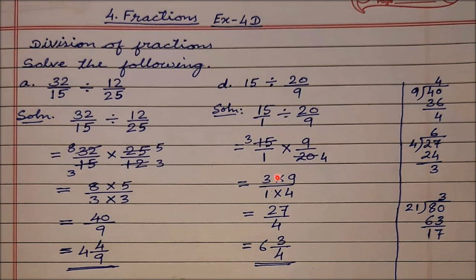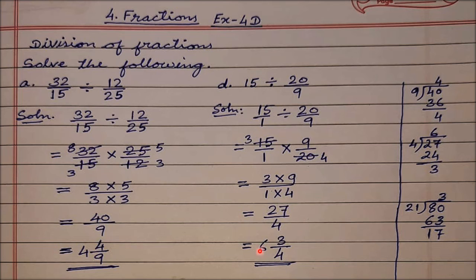That's why now we'll have to find the product of the numerators and the product of the denominators. So 3 into 9 by 1 into 4. 3 into 9 gives us 27. 1 into 4 gives us 4. Now 27 divided by 4: on the rough side, we see 4 6 times is 24, and 27 minus 24 is 3. So 6 times it divided, so we got the whole number 6.